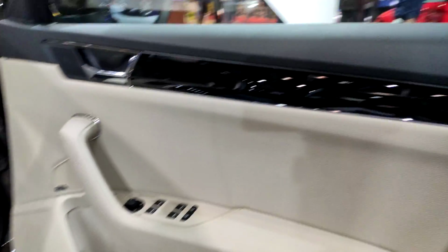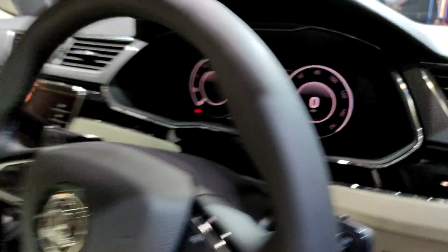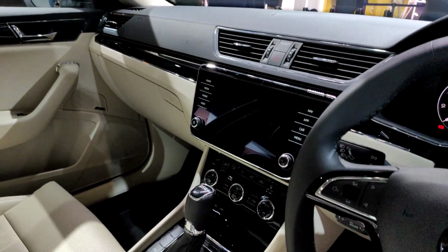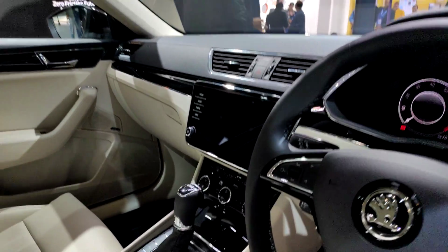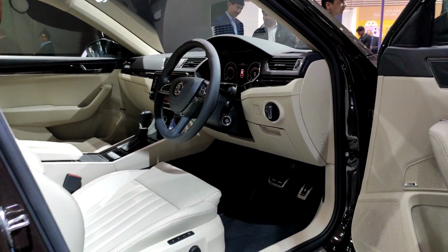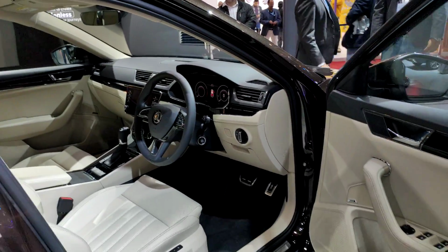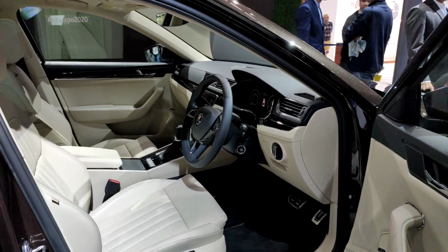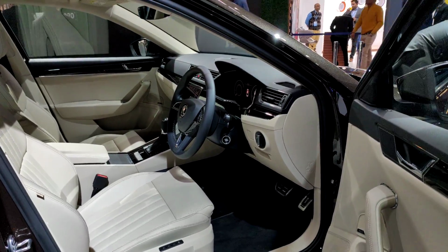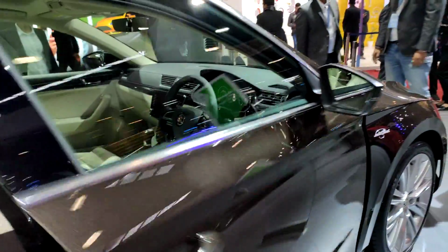And well, now at the front, there's some more chrome lining here on the doors. You see some chrome bezels here, and behind that is the virtual cockpit. The infotainment screen still is the same size, and behind that is a lovely slick unit, a nice operating system that feels very nice to use. There's also the smart link connectivity, beg your pardon. But otherwise the cabin doesn't really get many changes, and not that it needed any changes either. It looks quite smart. It is one of the best in the business, and it remains so with the facelift.